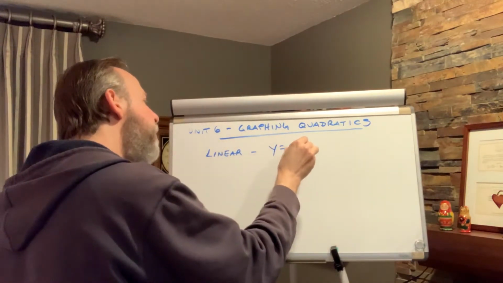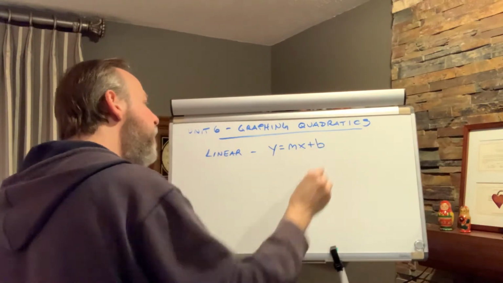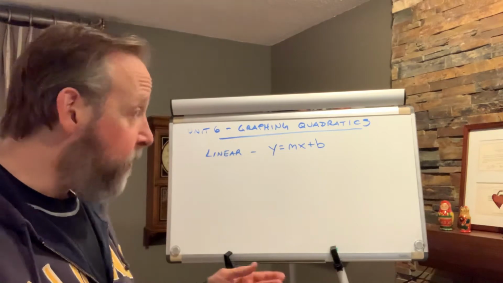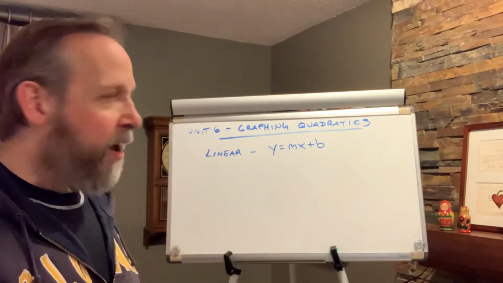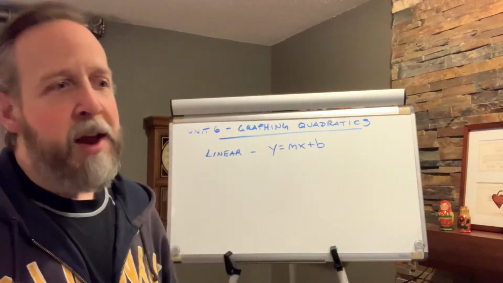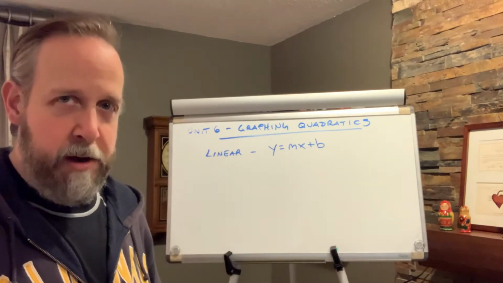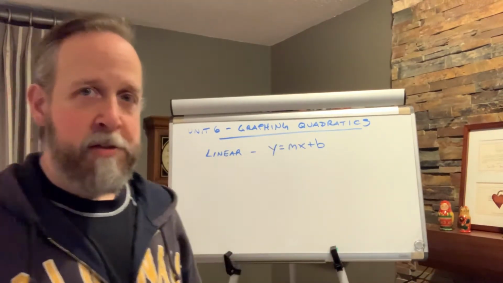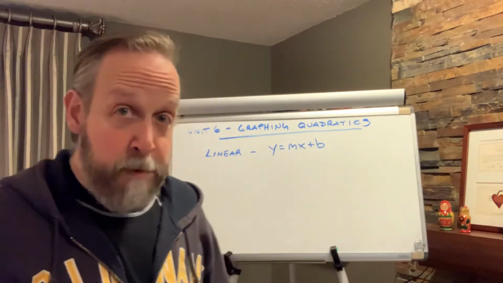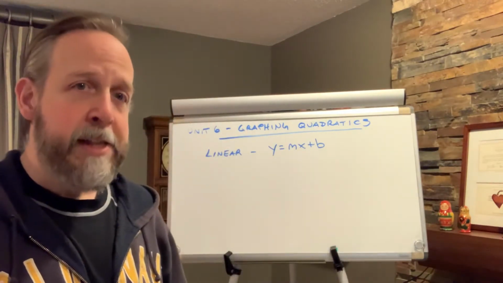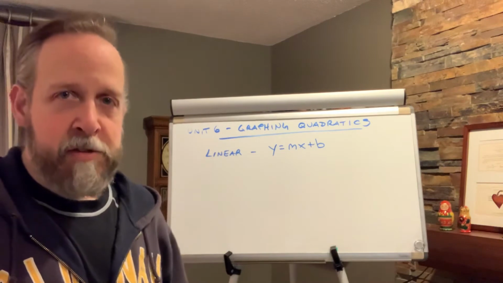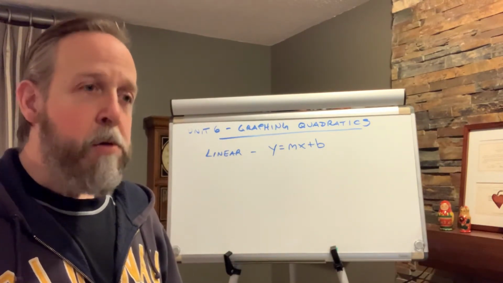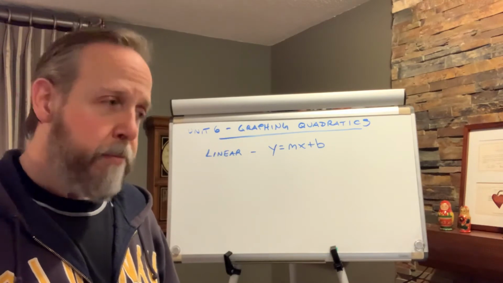Well, you've looked at many of these. Y equals mx plus b. So looking at y equals mx plus b, we notice something specific, hopefully. X never has a power on it. We never see anything up in that corner. X is never being squared or cubed. There's never been a power on x in a linear equation. The reason is simple. If you add a power to the variable x, it no longer graphs a straight line.